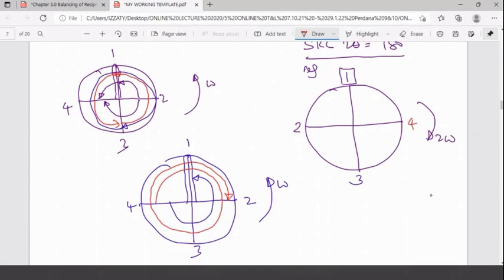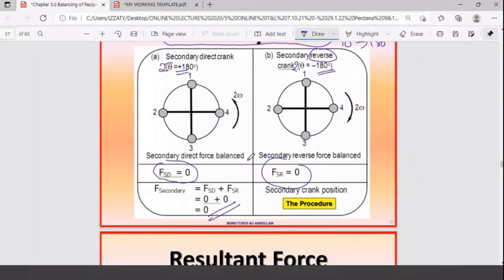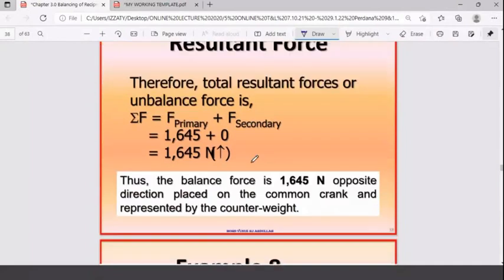4B here. It is balanced, yeah? How do you know it is balanced? Because you have a very nice position. If you look at the program, it will display to you the example. Look at here, and this one is 0. So you add up together in vector, you get 0 now. But remember, the initial secondary and primary forces are basically the product of the engine itself. So you have the resultant here, you add up together, you have this one.